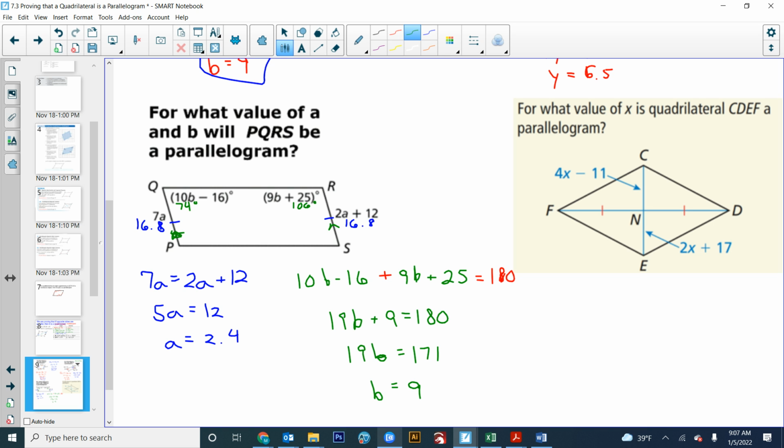That one's tricky, wasn't it? Do you see it or not? No, still don't see it. See it? All right, well, here it's obvious. I see a pair of diagonals. And if those diagonals are going to cut each other in half, N would need to be the midpoint, which means these two segments need to be congruent. Go ahead and solve this one on your own.